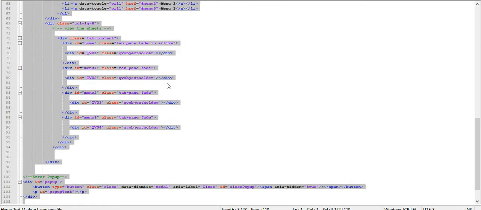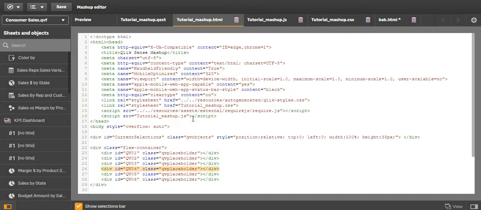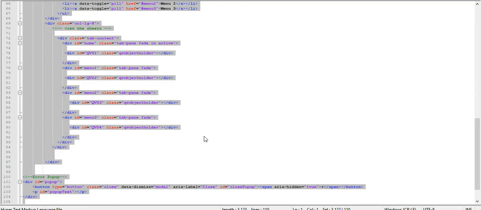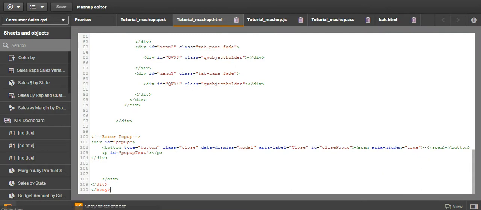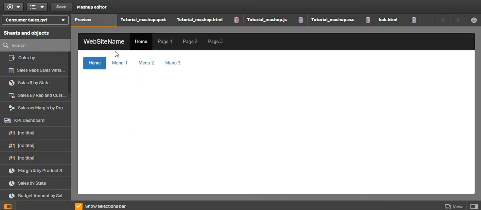I am going to copy this, take a backup of my old file just in case. Perfect. I am going to refresh it, and here it is. I will go to preview.